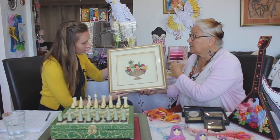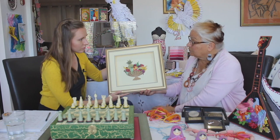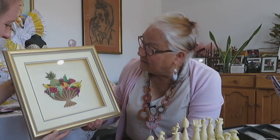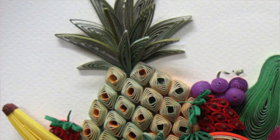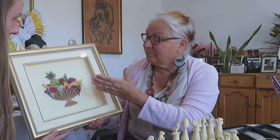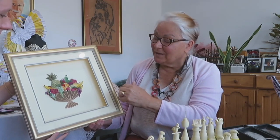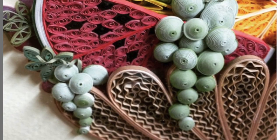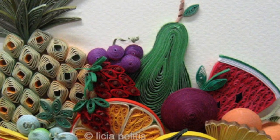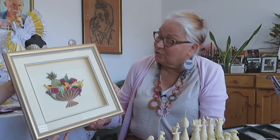I try to use a variety of techniques across my pieces so that you're showing your skill. I did include the vortex coil in this piece, in the pineapple. If you look from one side you'll see an orange centre and from the other side a green centre. It creates that textural shape of the pineapple, even though everything is really not so sculptural. It's trying to marry that flat 2D with the sculptural, to create a picture that looks authentic. The grapes are more sculptural, but the pear is flat, and it's about making them marry together. I was very happy with the way the pineapple turned out, and I used my vortex coil technique there.